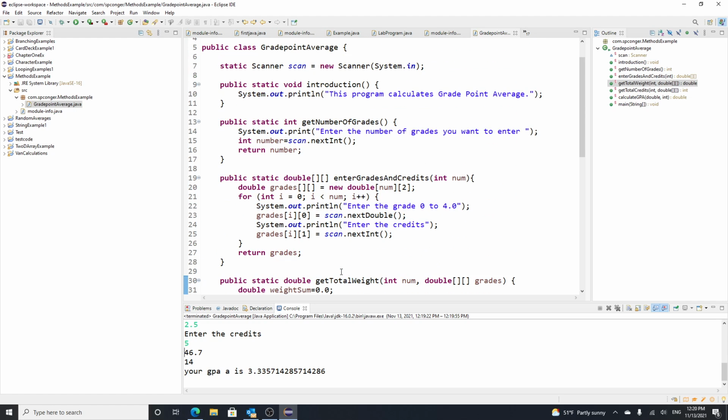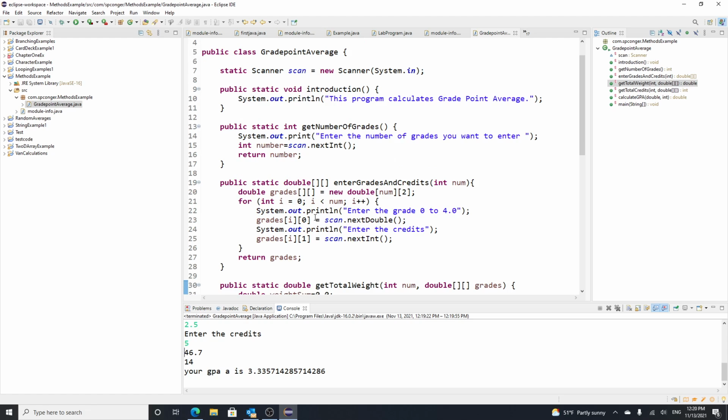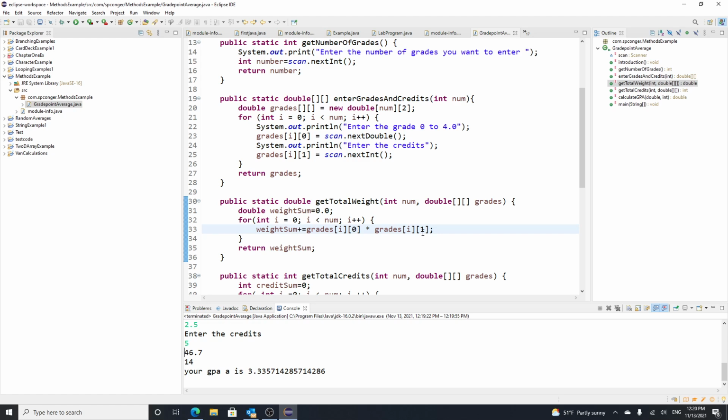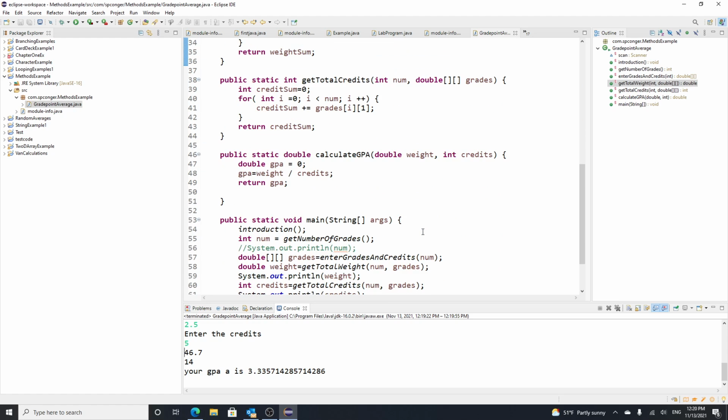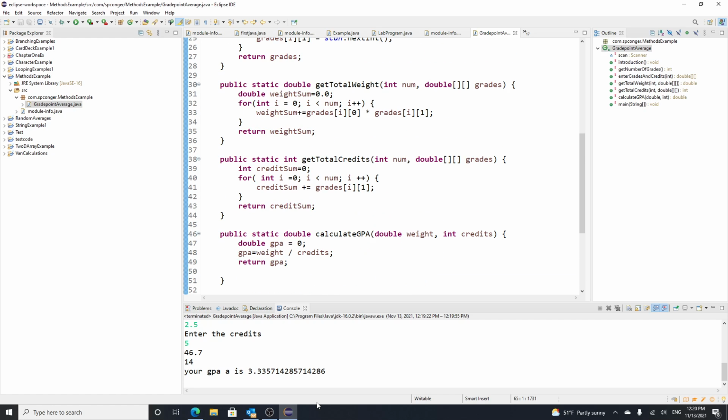There's two big things that this would need other than comments, which it does. And I didn't do these in the other one either. One is to validate that the grades are in the correct range. There are different ways to do that. And the other would be to format the look of this at the end. But I think that's going to be it for this video. Hopefully it helps.